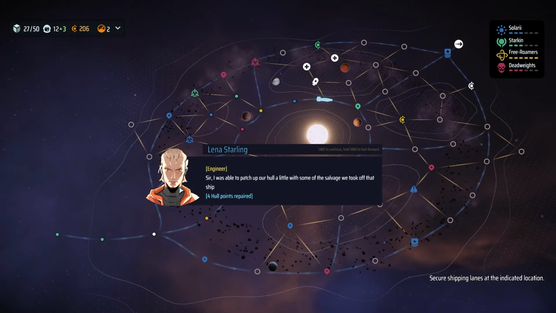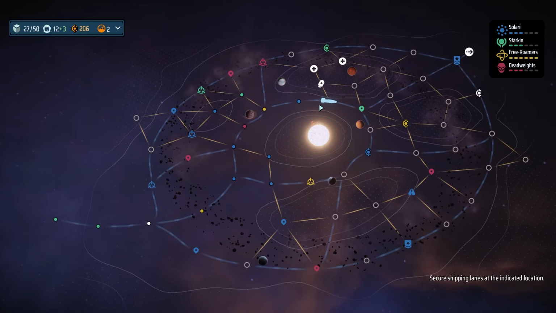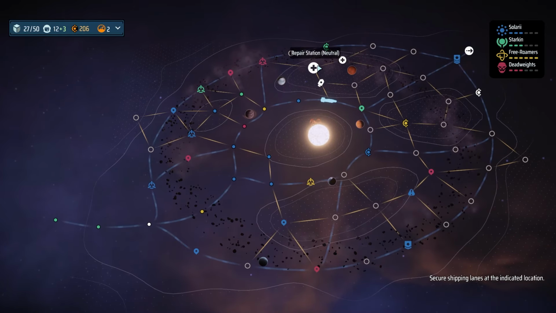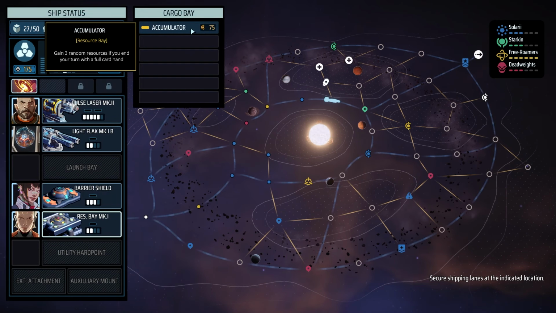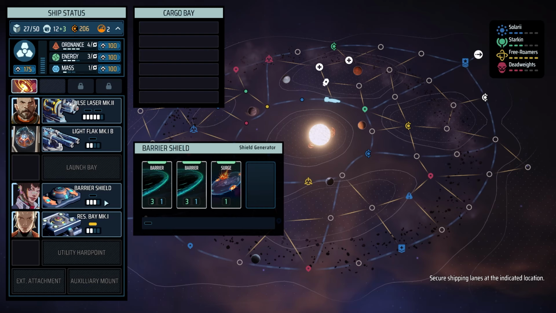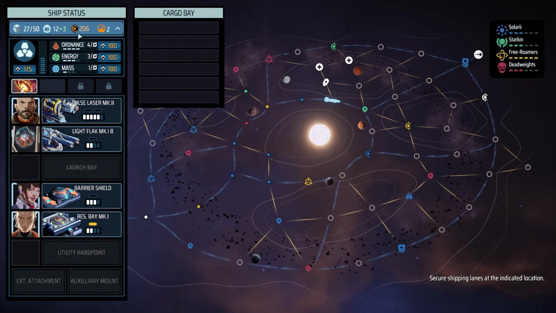So, fortunately, our crewmate was able to repair us a little bit, but that's still not a lot. But as you can see here, we have a repair station, which is neutral, so great for us. And we have an escape pod, which will contain a new crew member. Let's take a look at what we have here, though. We have the accumulator, right? So that's the thing that's going to be giving us more resources when we end turns with our full card hand. So we just slide it in like so. And now that's there, which is great. So we have hella money right now. Well, maybe not hella money, but good money.